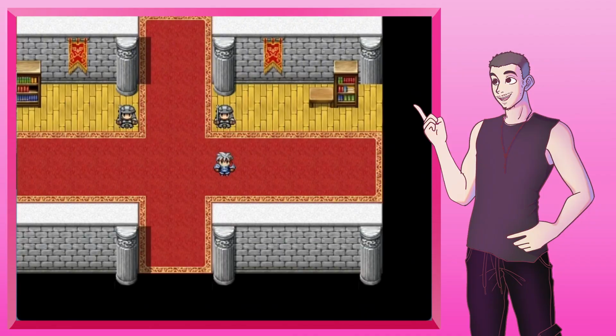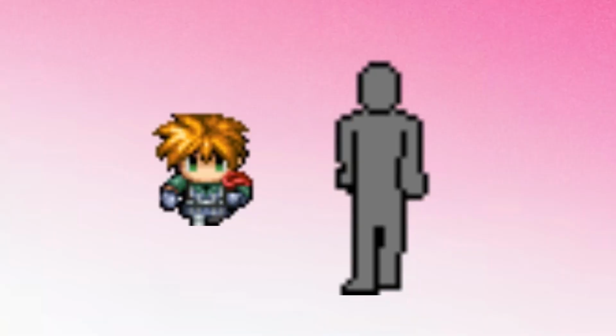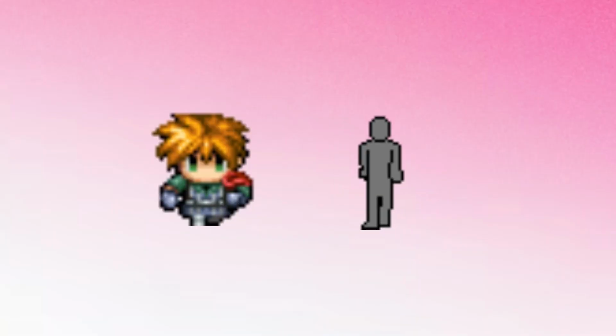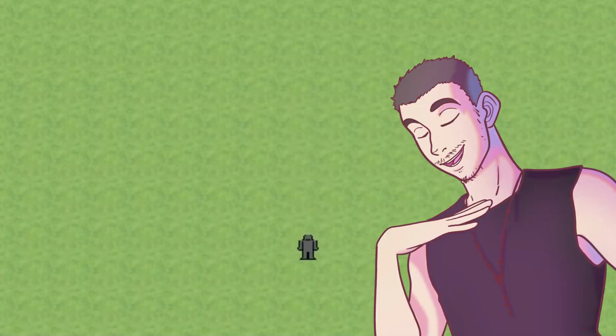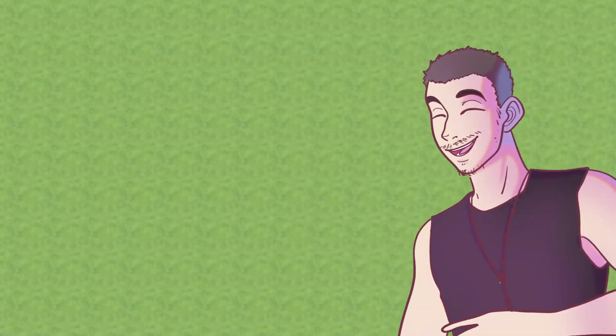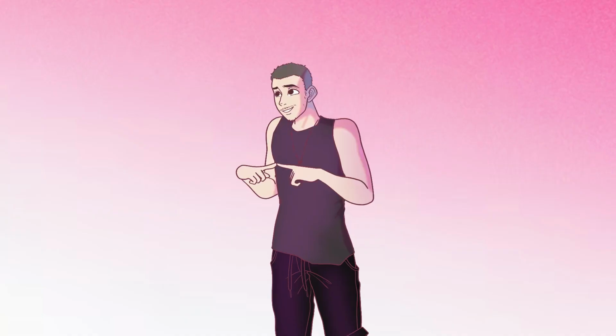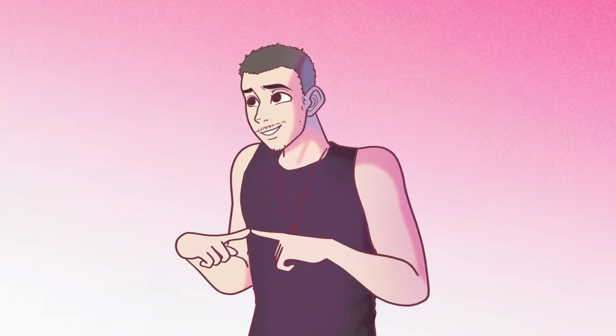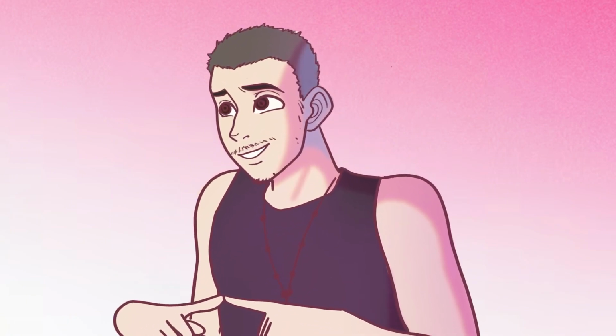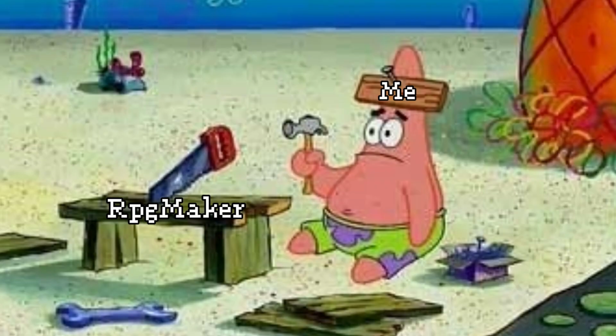But, if you want taller, more detailed sprites, you can't just cram a taller sprite into this tiny little space. I mean, that'll look terrible and goofy as hell. It'll be like my height in real life. Well, that's exactly what I'm here to help with, in my own weird, convoluted, sort of messed up, non-professional way, because I'm just a goober with RPGMaker program. So, let's go from this to this.